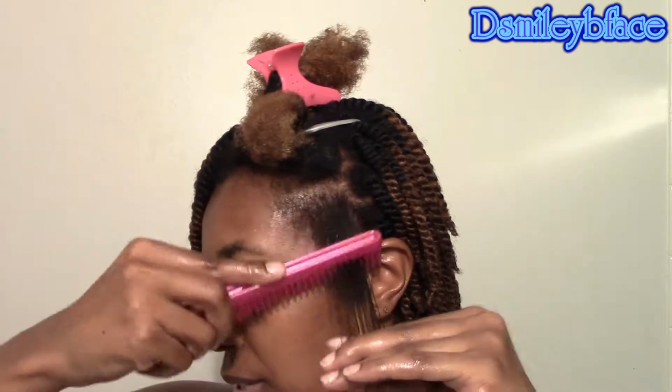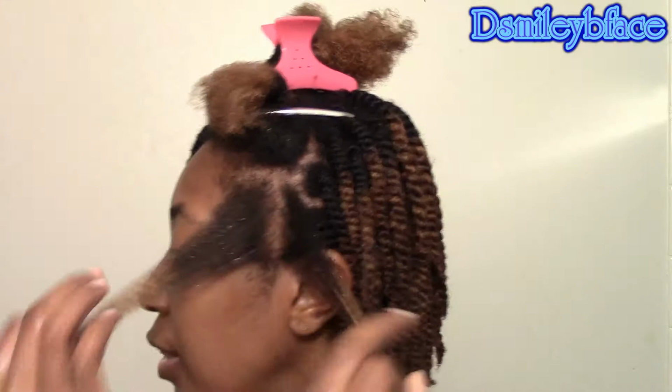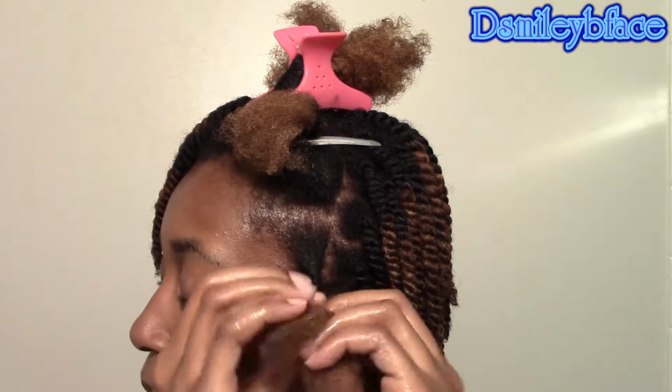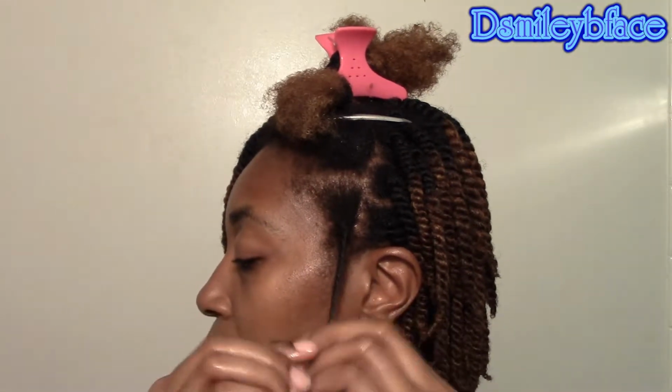And I come through with my Denman detangling comb. Forgive the hair that's in it. Once again, to make sure my hair is detangled. And I proceed to twist. I just split the hair in two, and I try to get them as even as possible, especially at the ends, so that it can be a consistent twist all the way down. And I just twist right over left, keeping my hair nice and taut. And this is in real time, how I twist my hair. And I twist all the way down to the bottom. And then I twirl it around my fingers to kind of close that up.